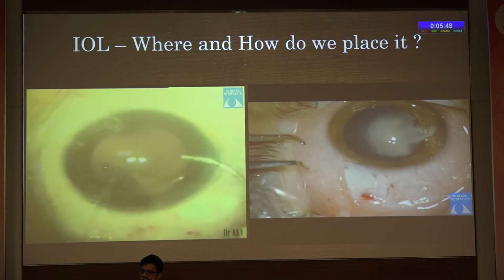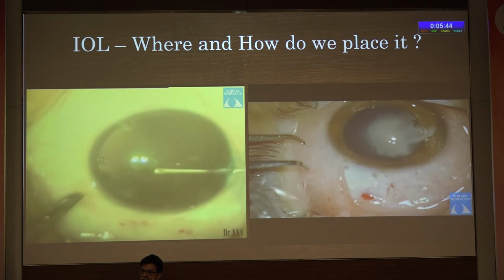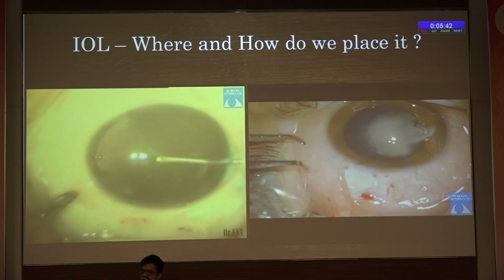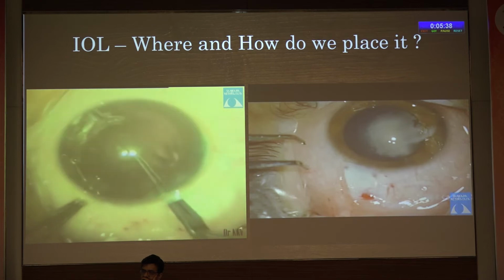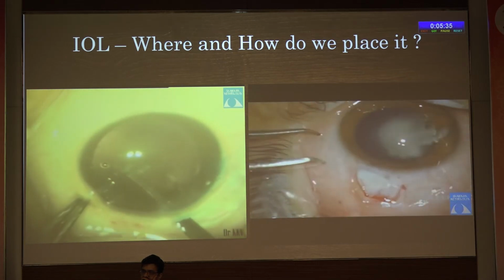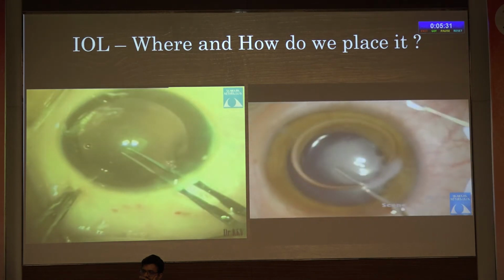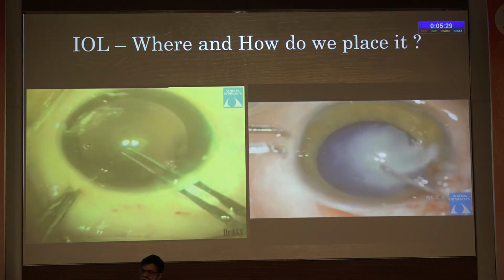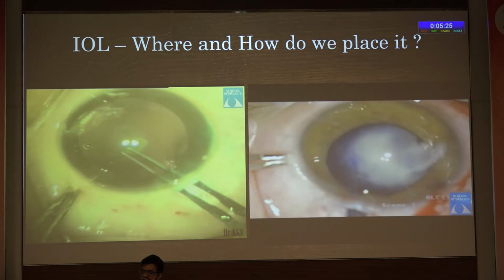So despite having a central posterior block following a cataract surgery, if you're able to get a nice central clear PC opening, then you can implant the IOL in the bag, even if it is trauma. But here there is a PC block, and there is an anterior capsular block also, so we're not having a very good bag. So here the IOL is implanted in the sulcus.